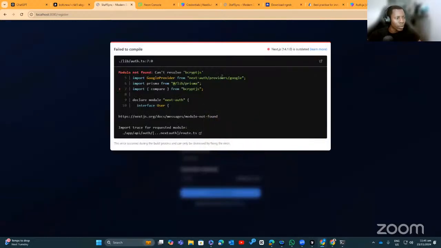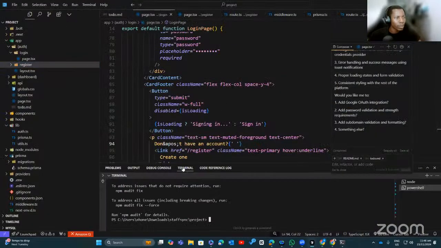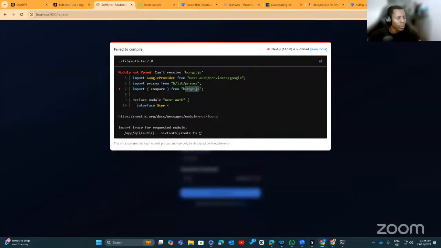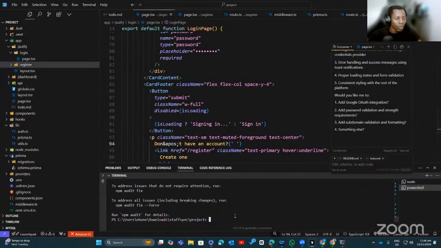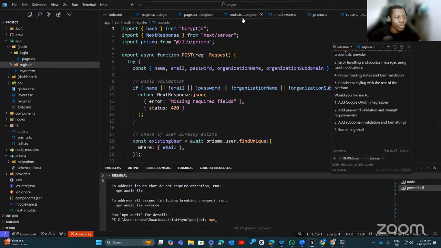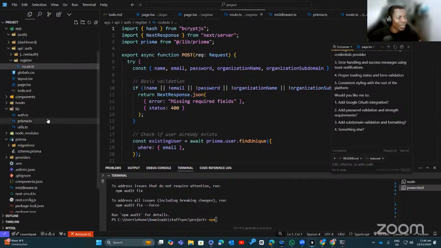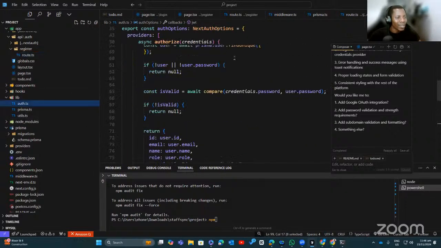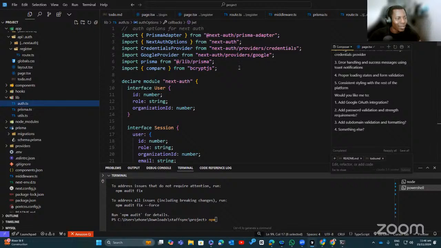I think there was an error trying to show up. Okay, what's not there? Bcrypt.js. That's strange. I thought we installed Bcrypt.js. Can't resolve Bcrypt. Did we uninstall? We didn't uninstall the other one. Or did this guy go to change it? Sometimes if you are not paying attention, the AI just goes in there and changes anything. So compare is not coming from Bcrypt.js, it's coming from Bcrypt, right? That's what we did. Yes, it's coming from Bcrypt, because it changed it to Bcrypt.js. Let's uninstall Bcrypt.js.